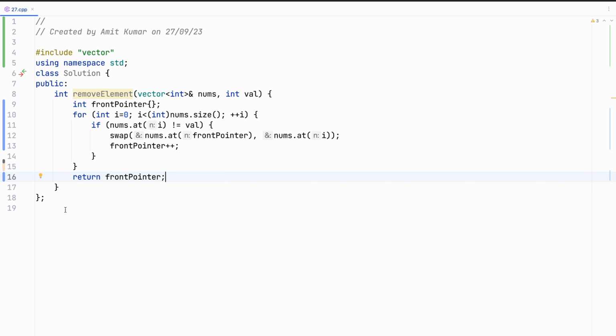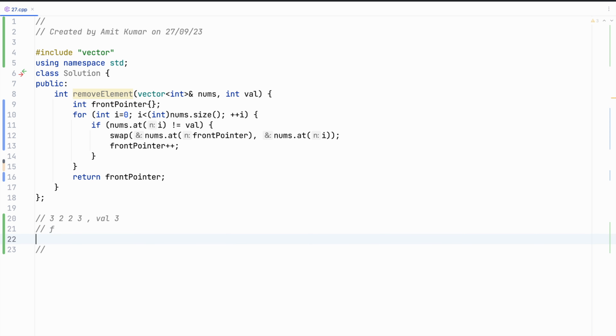Now let's try to dry run it on our first example itself: 3 2 2 3, and the value which we need to remove is 3. In the first if statement execution, our i is pointing to this value and our front pointer is also pointing to this value.